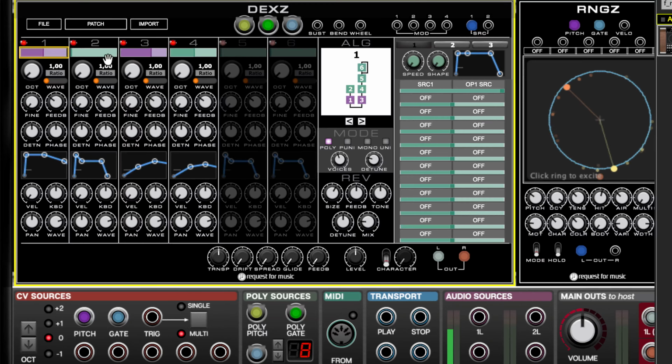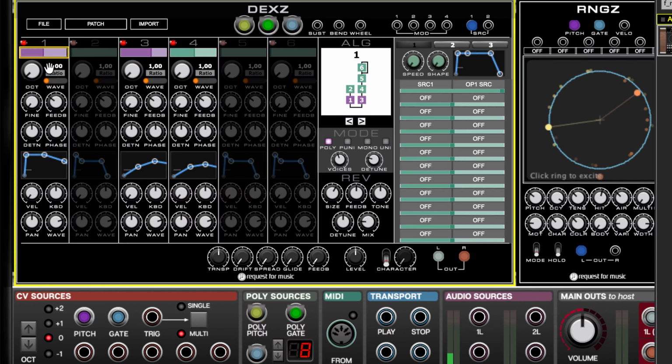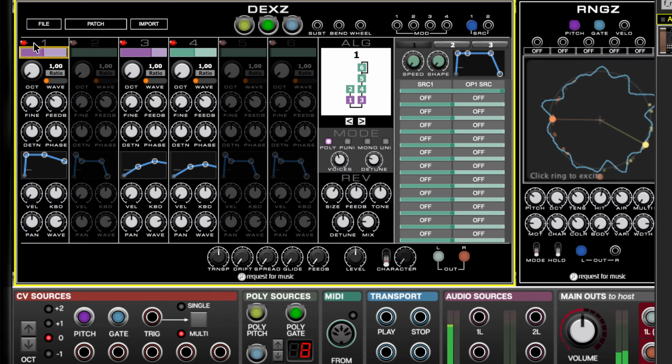I cannot use a modulator on this because it's not a normal operator sound. It's just a sound source that has changed from the sine wave into whatever was coming from rings. So this has no use at the moment, so I'll put that off. But so I can easily combine these, and I can still set the level at least for my rings.